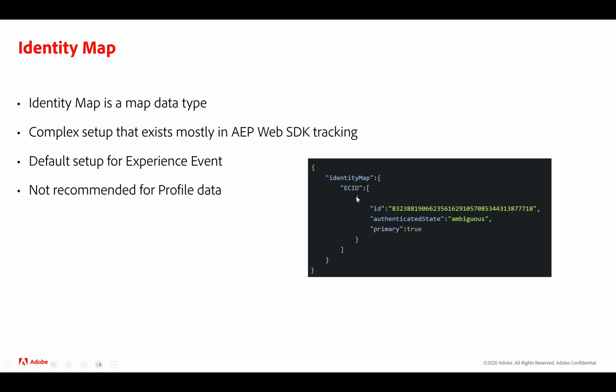Why is that? First, it can be overwritten. We're going to see that in a minute. And second, it then makes it not clear what type of identity you have in which profile dataset. So it's better to be explicit about identity naming. You can still use identity map if you want to be dynamic and define which identity is being sent in your profile dataset at runtime. So you do one record with one CRM ID and another record with another CRM ID, and you can just bounce back like this.